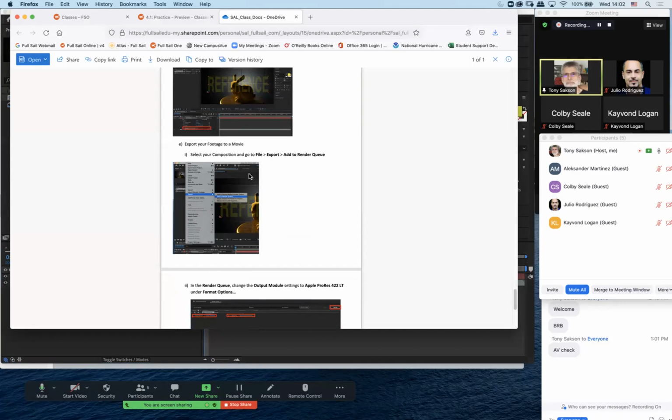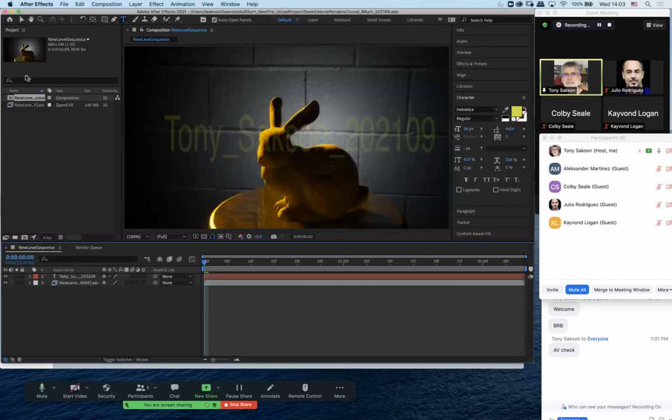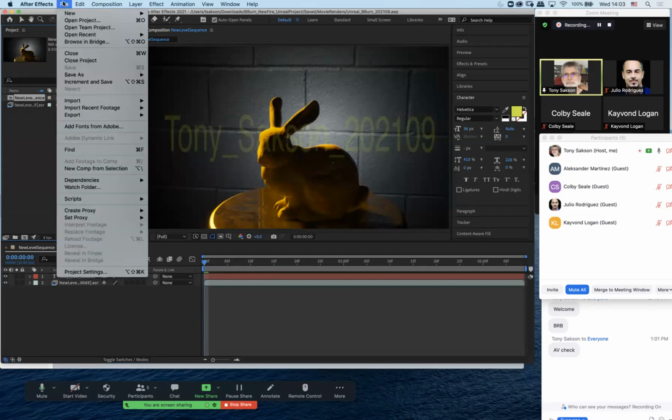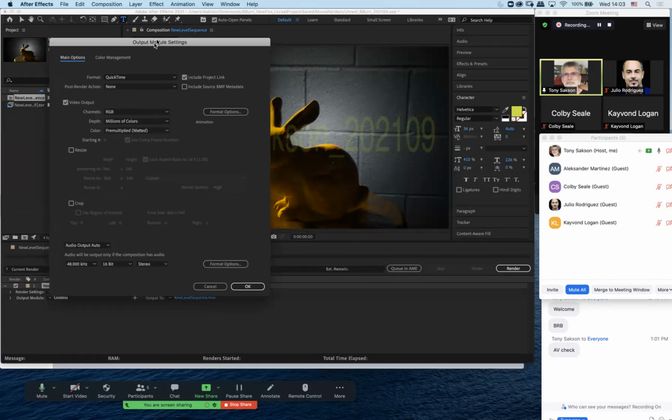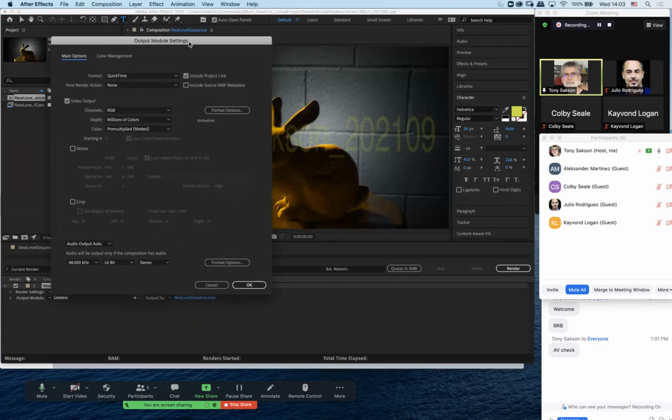Now, don't be afraid, because in After Effects, we have to export to the render queue and render out those frames into a single movie. So it doesn't take that long. All right, so we want to select the composition, which I've got set up here. We go File, Export, Add to Render Queue. Couple of things that are very important. Down here, next to Output Module, there's a little kind of button link that says Lossless. Click on that, and it will open up the Output Module settings.